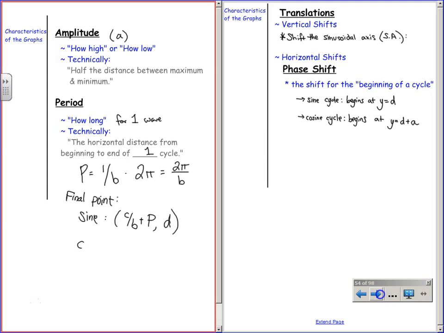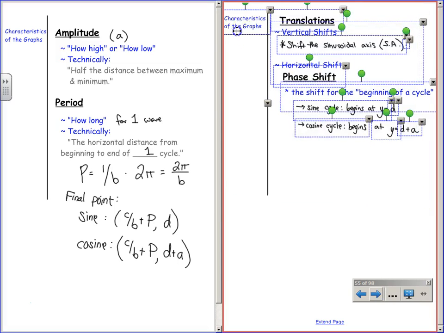And the cosine curve, he starts at C over B also, and at the end of a period, he's going to be back at the top, right? So back at D plus A. Now guys, these really aren't things to memorize, but they are kind of just a few little formulas. So if you get a little stuck, you can be like, okay, wait a minute, how do I find the first point? How do I find the last point? And hopefully it'll become a habit to where it's easier, and you're not having to look at any formulas in order to graph. At least not many formulas.